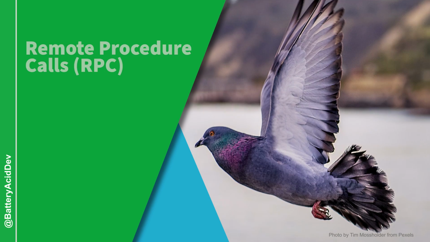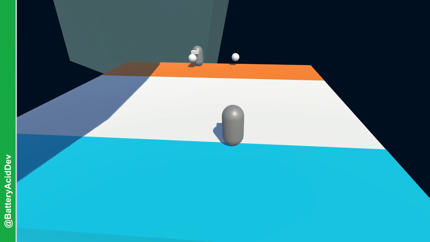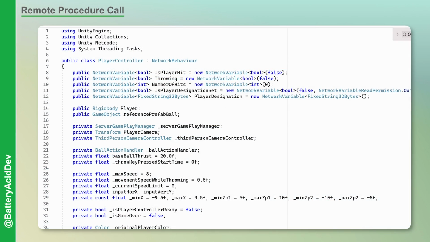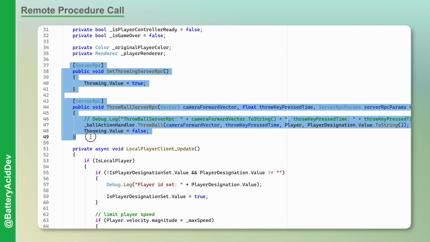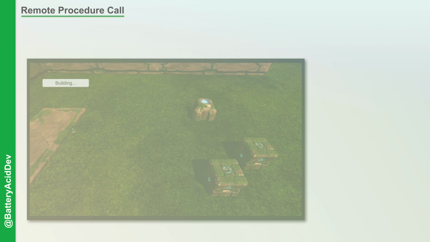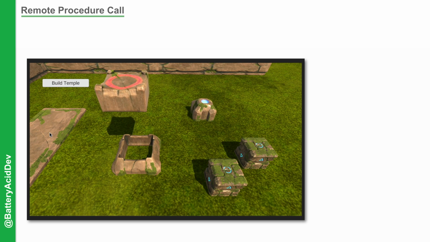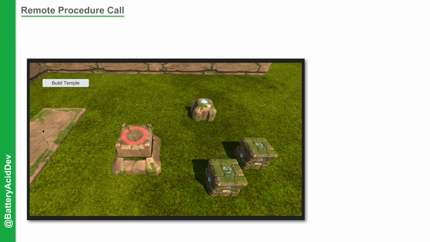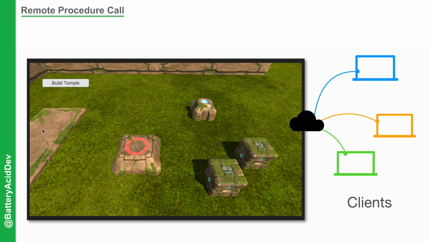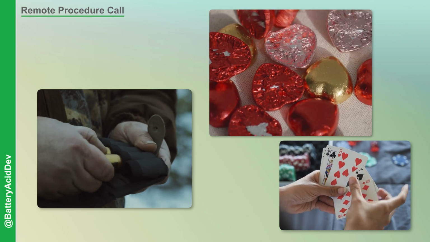Let's have a look. During multiplayer gameplay, some actions or game events need to be communicated between the clients and server. This is where a remote procedure call can be helpful. Here's a couple examples from my project. These are two server RPCs, and you can see there's nothing really special about them. They look like typical functions with parameters. Think of an RPC like a notification, where you can pass additional details to process an event or action. Like a base upgrade is complete, there's a treasure nearby, a card has been played, or a door has been opened. Whereas NetworkVariables are more for keeping state and synchronizing information between clients. Think ammo counts, health, cards drawn, you get the idea.